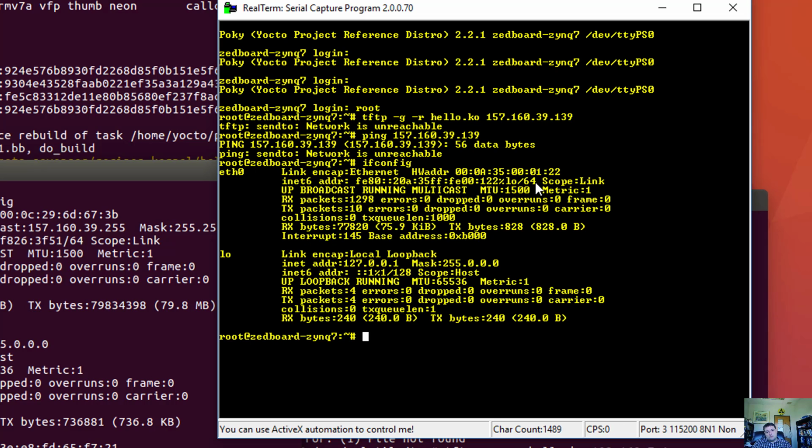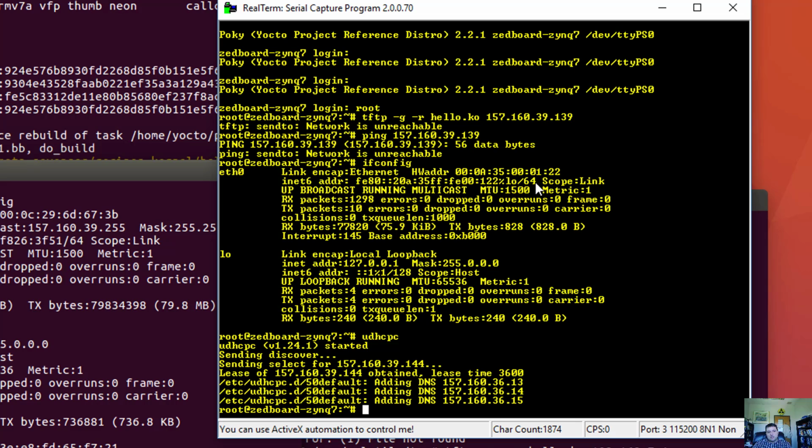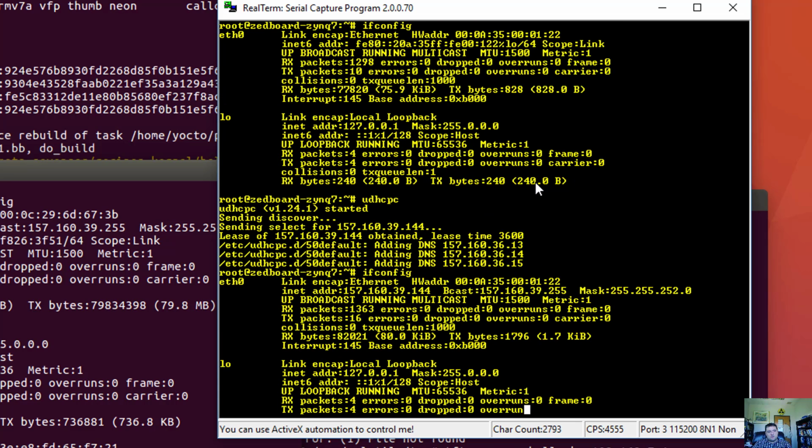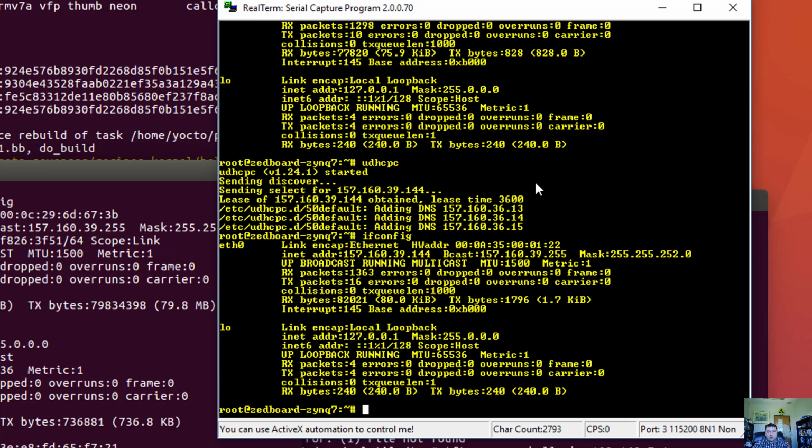So the ZedBoard doesn't have an IP address, and to get one, we're going to do the udhcpc command. This is the DHCP client built into the ZedBoard. And if I do an ifconfig on it, now it has a 157.160 IP address. Should be good to go here.